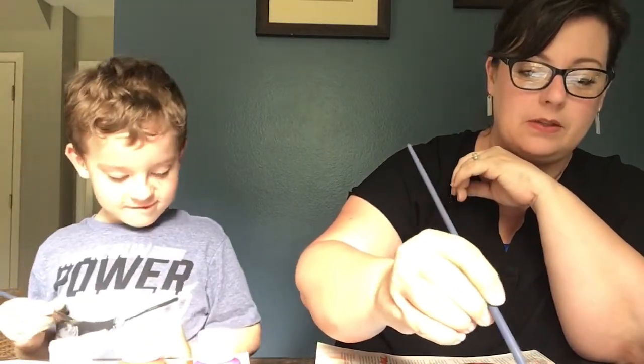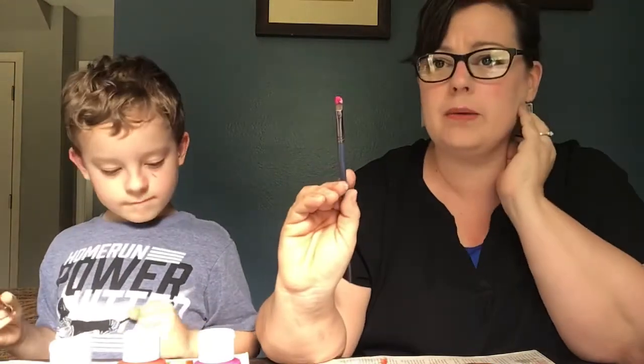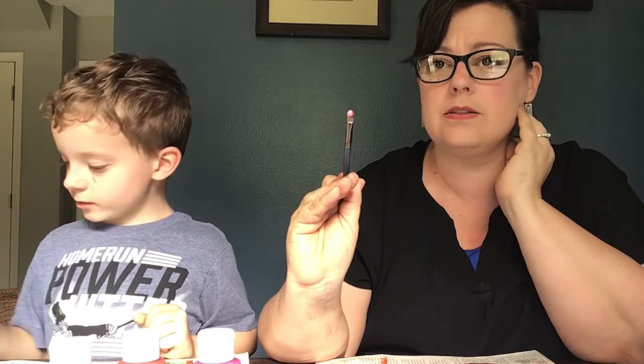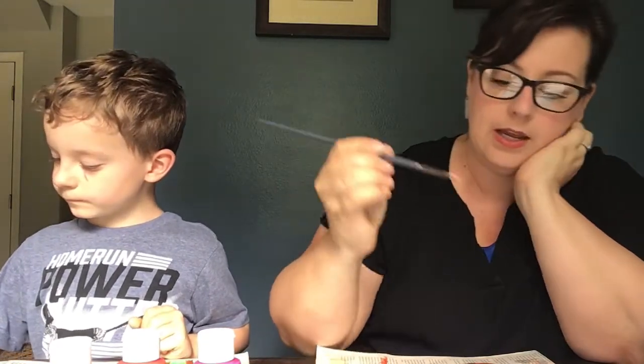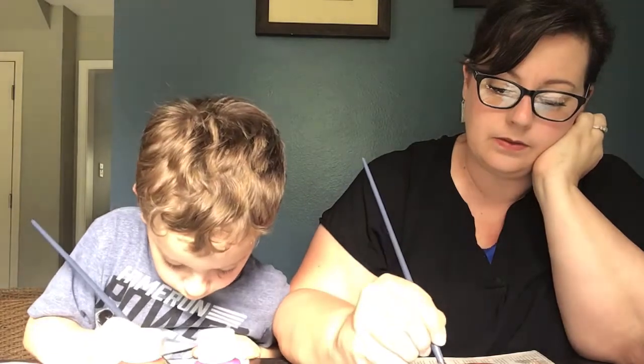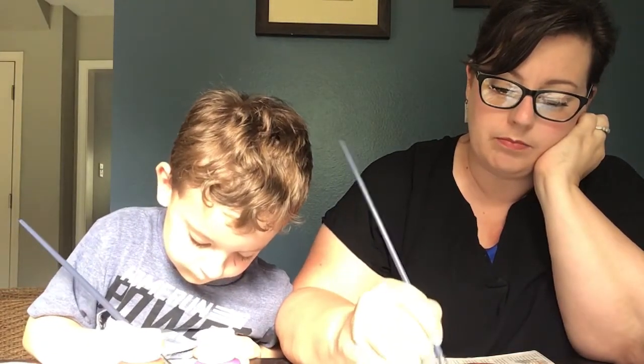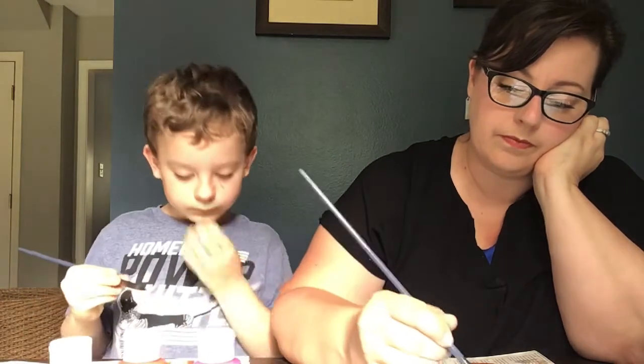Okay, so for drawing the petals, I'm going to double load my little round brush with light pink and dark pink. So light pink and dark pink. And then I am just going to start making these little blossoms.